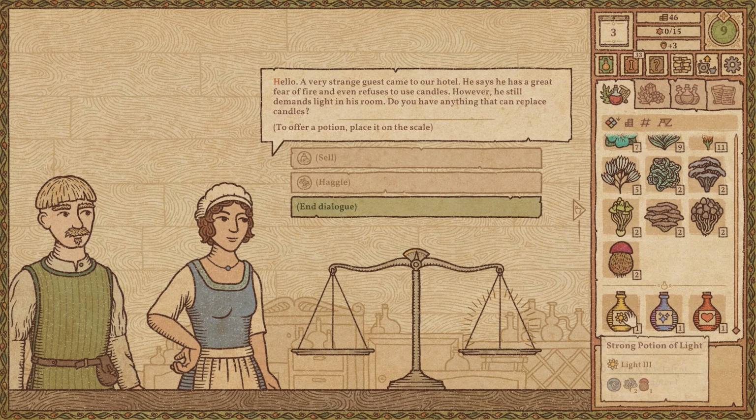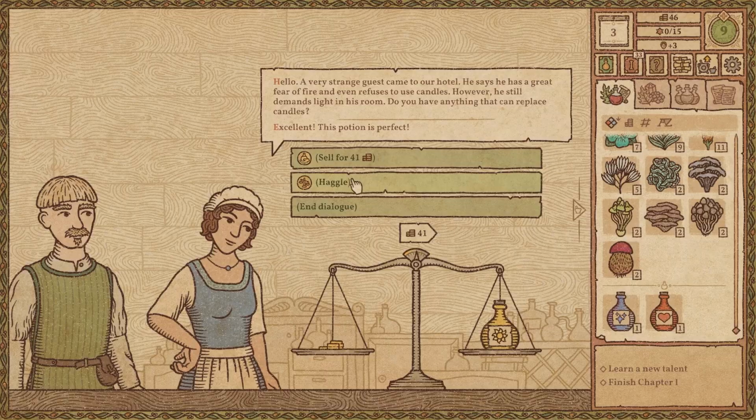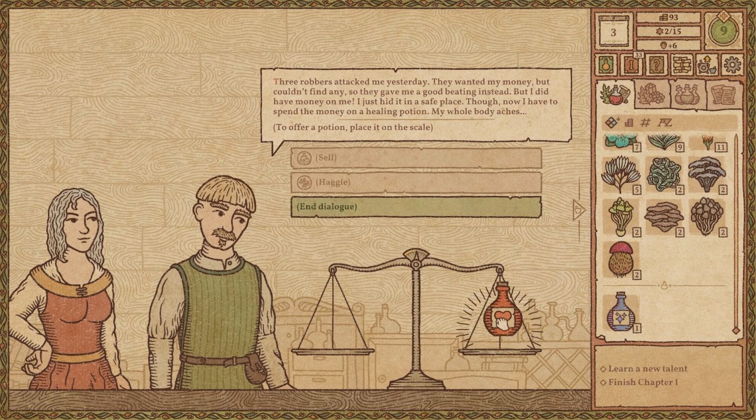She seems to be after something to replace candles. Now, I think we have one of them. We have a strong potion of light. That is going to be damn good. Look at her face. Let's haggle with you. So 47, we'll sell that. Do you want a potion of better haircuts? I don't know if I can unlock that one yet. He wants healing. All right, we'll sell you the strong one.